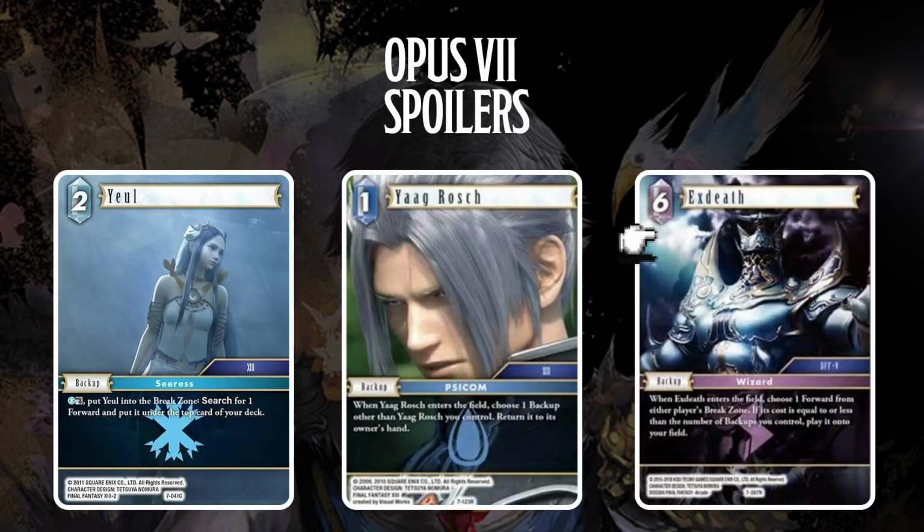Like Zemus was: I can only reborn lightning forwards from my break zone, right? From your own break zone. But this is choose either forward's break zone, if its cost is equal to or less than the number of backups you control, play it onto the field. So again, there are a lot of insane cards that you could possibly steal from someone. You can obviously just reborn your own stuff that you want to see played again, but.